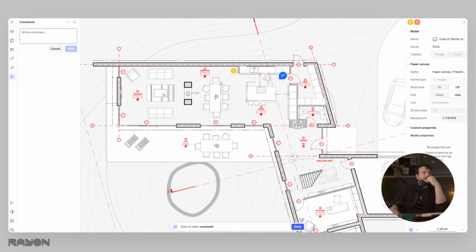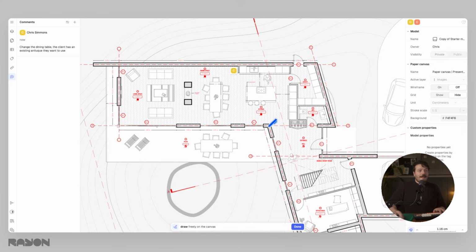So I can add a comment here, and I can say, change the dining table. The client has an existing antique they want to use. And I can post that.